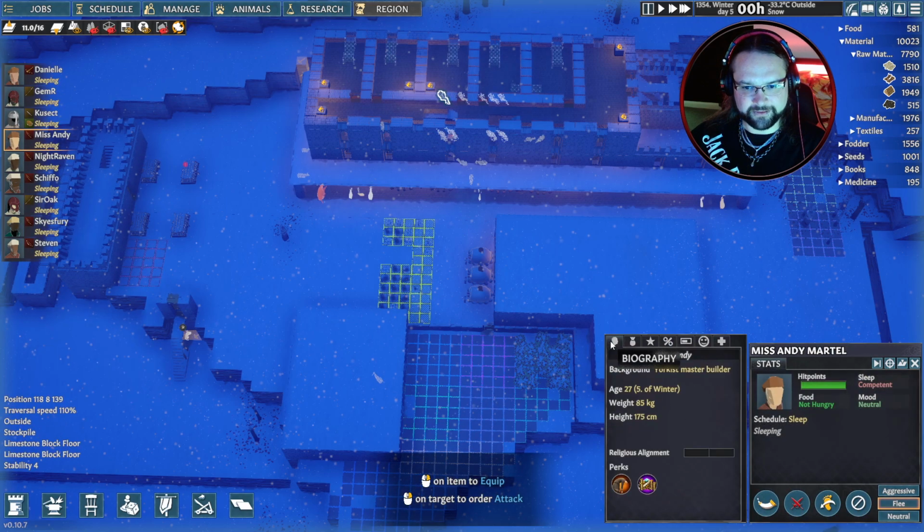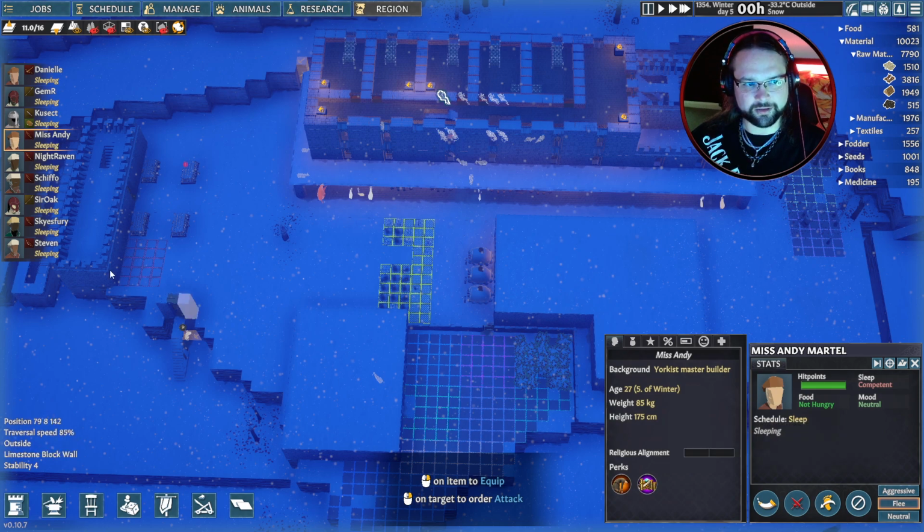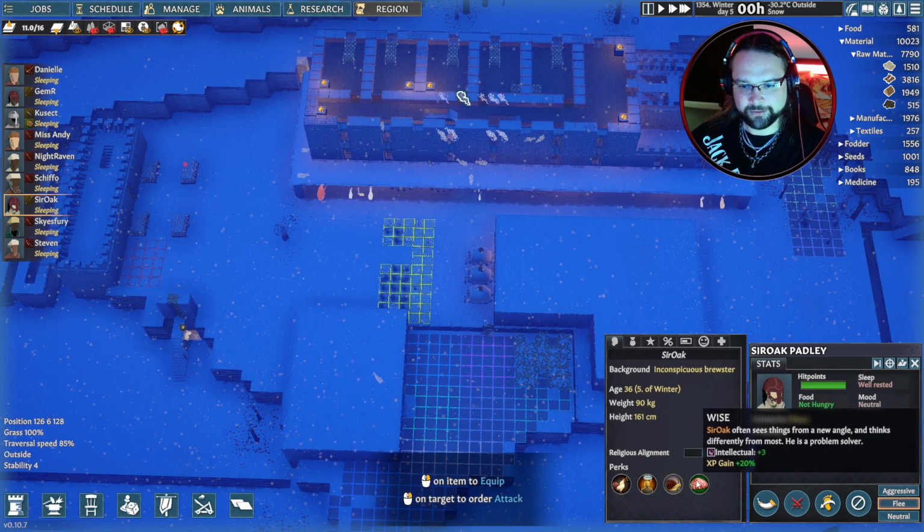Miss Andy, what does Dainty mean? Needs the finer things in life to thrive. She struggles to cope with little things like dirt, cold, and hardship. That's unfortunate. Sir Oak often sees things from a new angle and thinks differently from most. He is a problem solver. Plus 3 intellect, plus 20% experience. Nice.